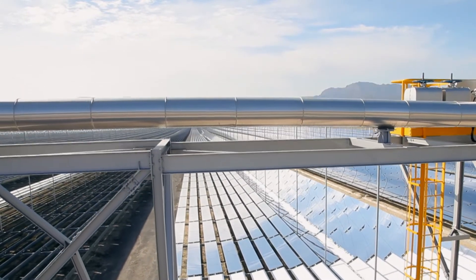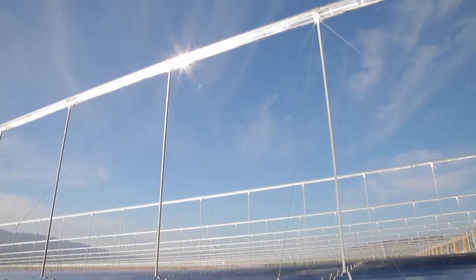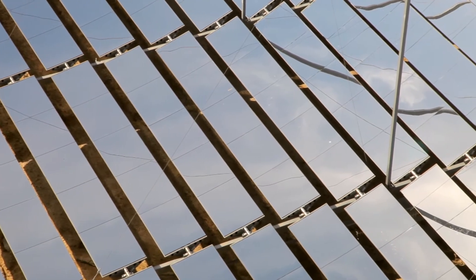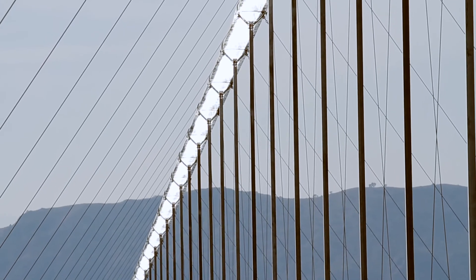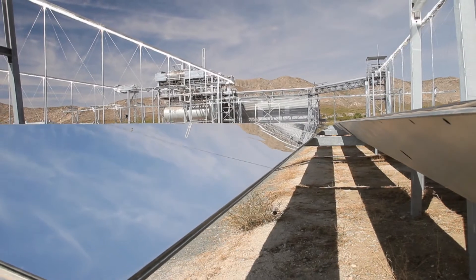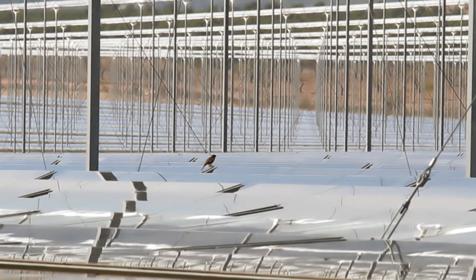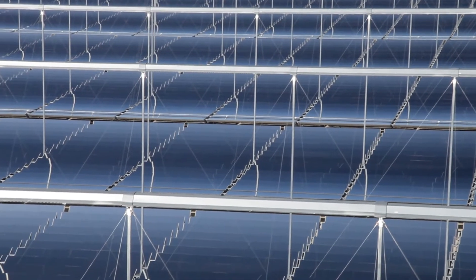Projects like Puerto Errado 2 show what a positive impact renewable power plants have on a local economy. Economies across the Earth's Sun Belt are benefiting as Novatec and others move into markets around the world. In Australia, there is a lot of space and a lot of desert, so there is a great opportunity for solar and thermal. We need to get more confidence around the world that we can supply the product reliably and at the right cost. We have a significant market ahead, as we can produce steam at lower cost than oil and at similar cost to gas.